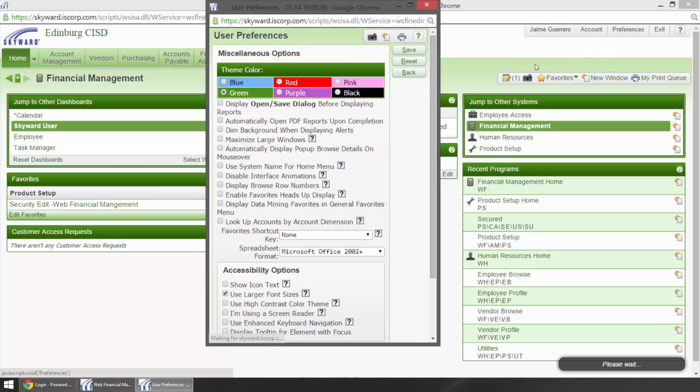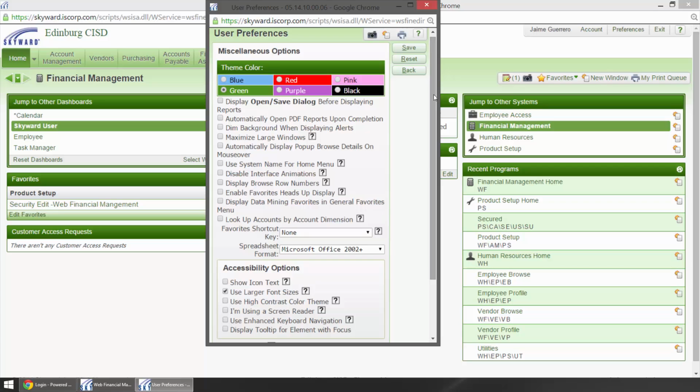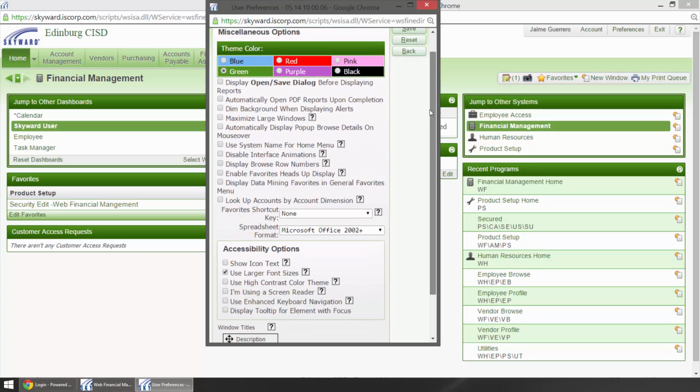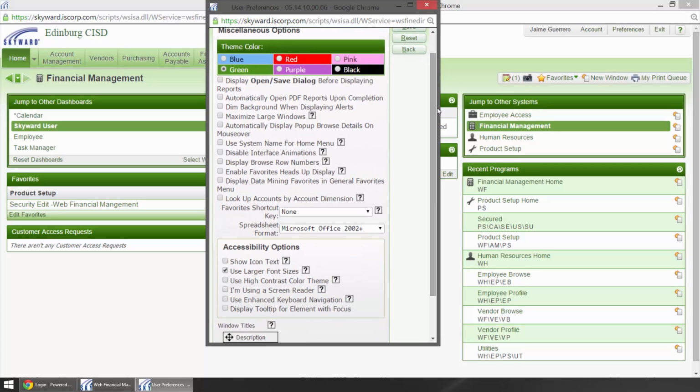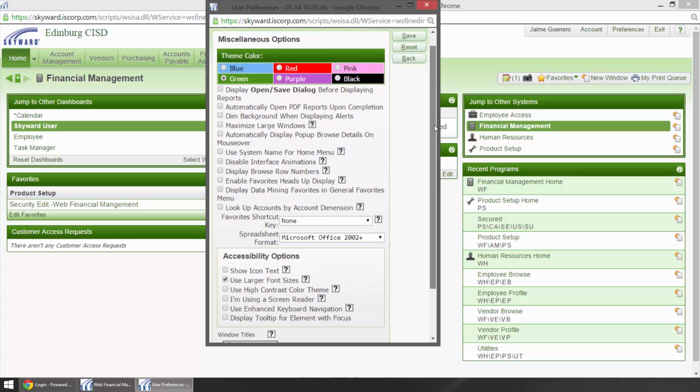Clicking on the preference screen will bring up a list of customizable menu options for the Skyward system. You can choose theme color, you can set preference options, and you can set accessibility options. Clicking on the question marks next to these options will give you more detail on that setting's functionality. Once you've made your selections, click Save to exit.